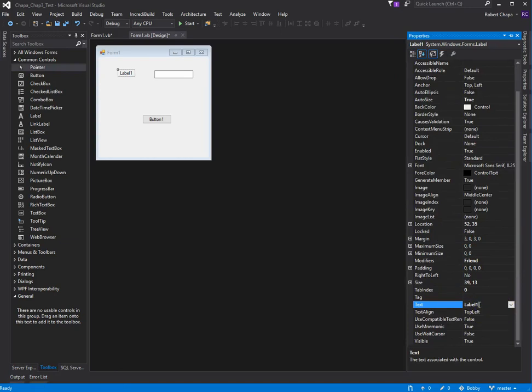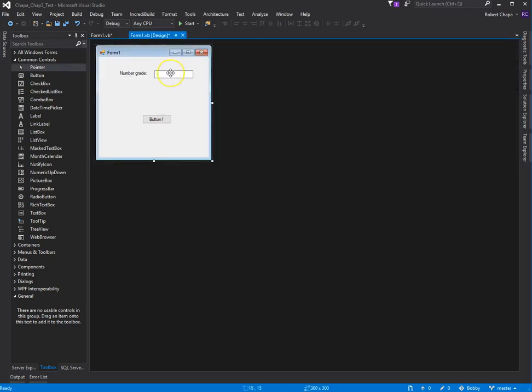Instead of the text saying Label1, we're going to call it number grade. We already have the text box we'll be using, and let's not rename this. Let's just leave it Textbox1. Keep it nice and simple.